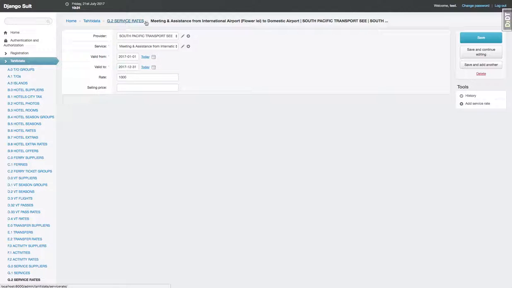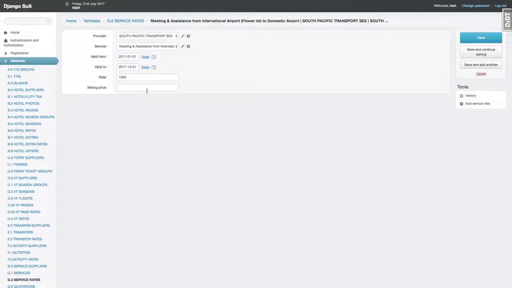After that, you can see that when the rate is added, so this is an actual rate, a service rate for this service, and we have 2 options. We have a rate and a selling price. The reason why we have selling price is because some objects are just sold at a standard euro rate, like €5 or €20 or whatever it is. I think flower lay is probably one of those. I think it's just a standard tariff. We don't have a markup on those. We just buy for 500 and sell for 1,000.